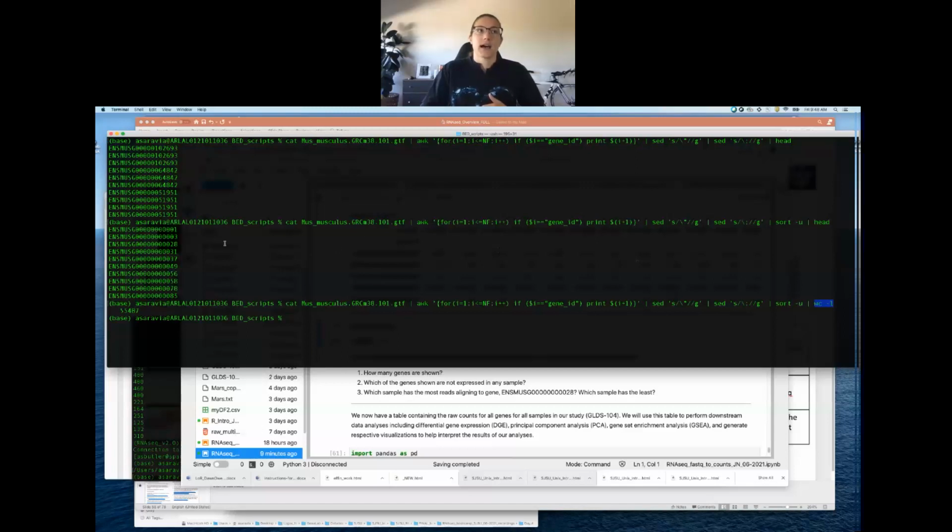Now I was confident that I was pulling out the Ensembl gene IDs in each line of the annotation file, and that when I sort them, I indeed get all the unique gene IDs. Now I wanted to count how many unique gene IDs I had. So that's why I piped it into one more function called wc with that -l flag to count the number of lines. And what I see is indeed I get 55,487 total Ensembl IDs, right?